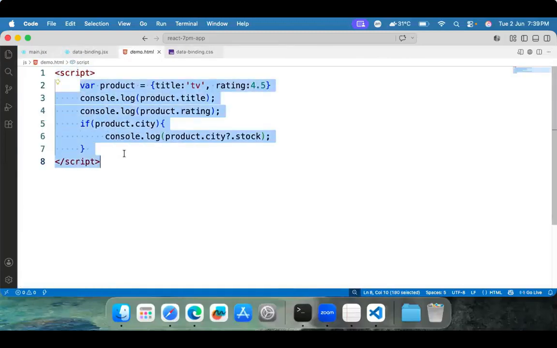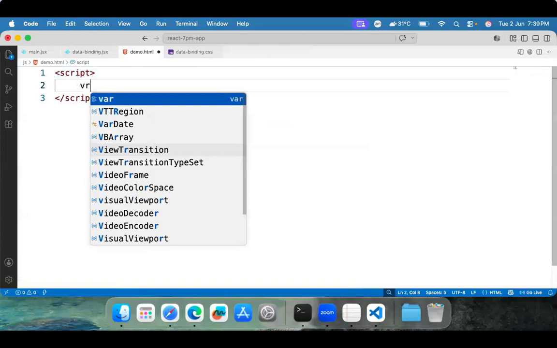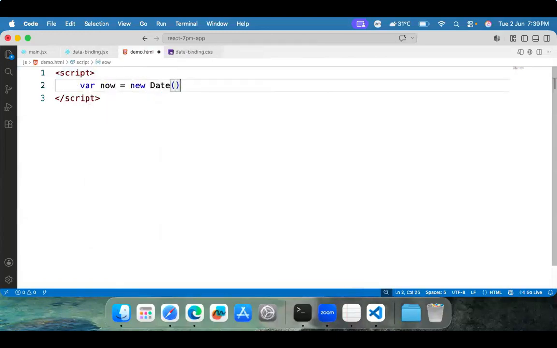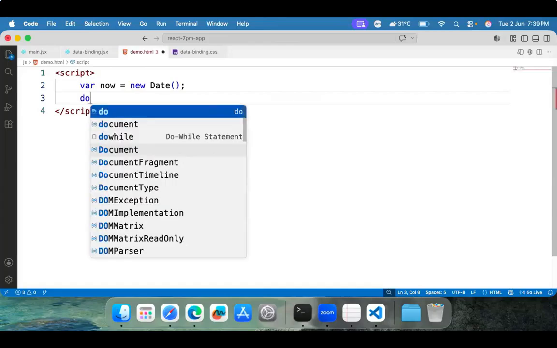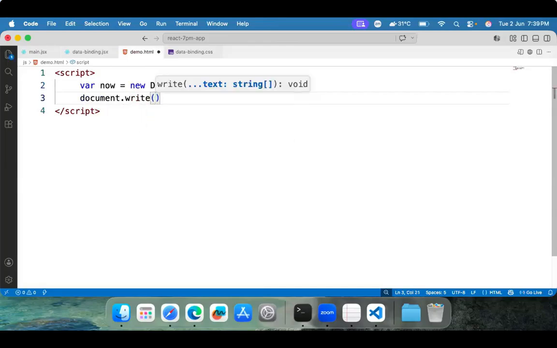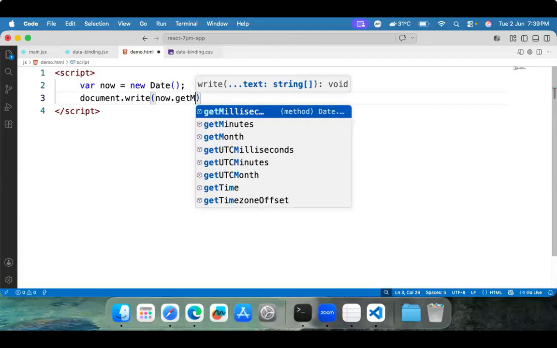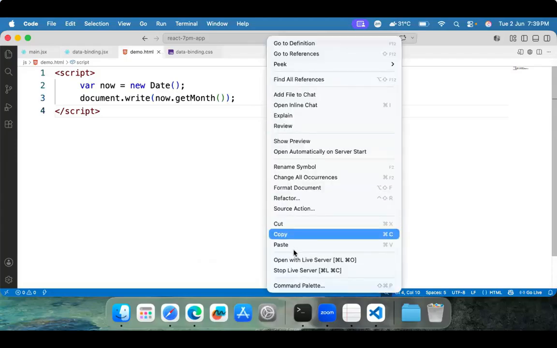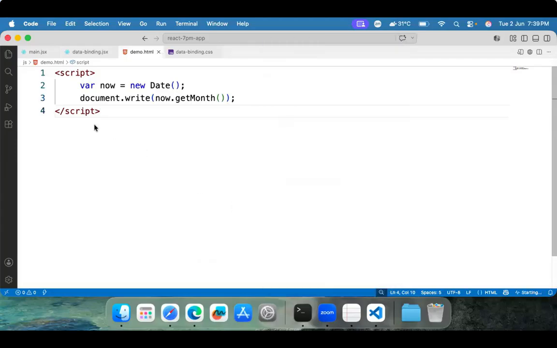Suppose we have now = new Date, and here we are using document.write with now.getMonth. getMonth will return a month number starting with 0, that means 0 is January.